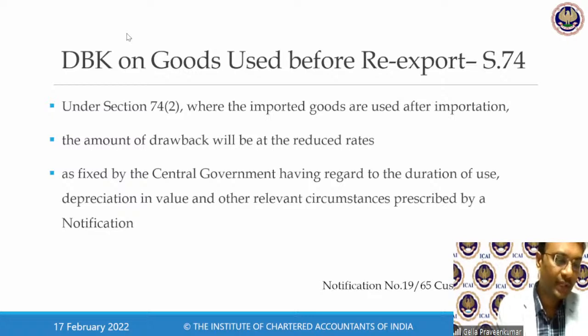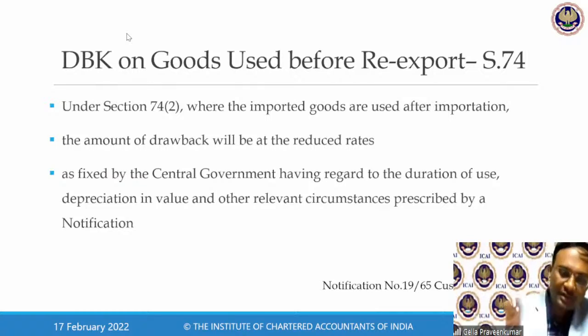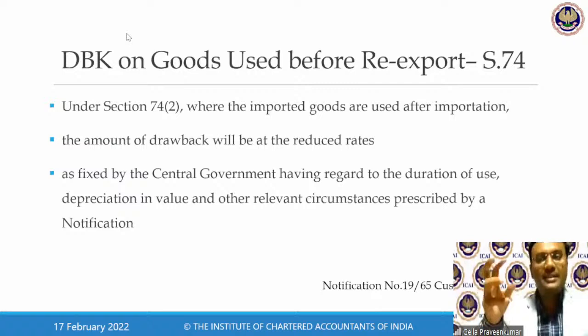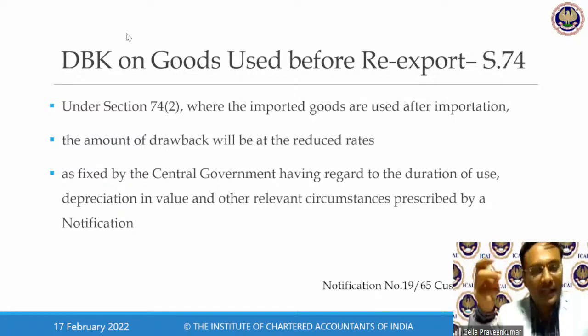Goods other than those falling under serial number 1, exported for repairs abroad. Look at the other column called amount of import duty payable on page number 1.13. Duty of customs which would be leviable if the value of re-imported goods were made up of the fair cost of repairs carried out, including the cost of materials used in repair, insurance, freight, both ways. So what happens here? If the goods are sent and brought back, the cost of transportation, the cost of insurance, the cost of repair, all this cost notionally has to be added for computation of duty.